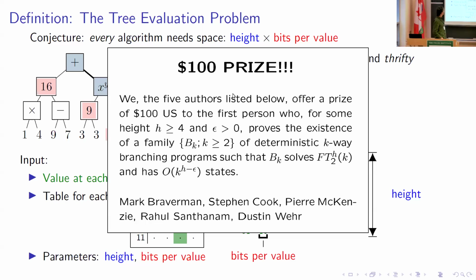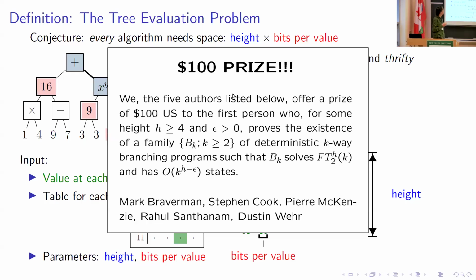So funny story, Mark is, I think, about 1 year older than me. And when I was in high school, he was my dad's graduate student. Okay, so I'm in high school. I'm thinking, all right, some people just go through life a little faster. And that's around when Mark was working on this problem. So, okay, I finished high school. I went through undergrad. I got my PhD. I did some other stuff. And now, like about 20 years later, I'm finally writing papers about the tree evaluation problem. So I'm catching up.